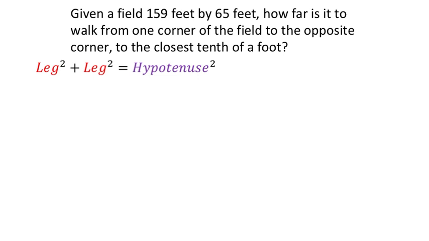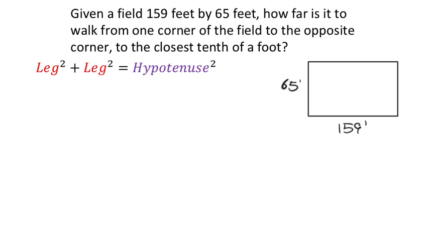So think about this. And if it helps you to draw a picture, do it, right? Because we know it's a field, so we should be expecting some kind of rectangle at this point. Yeah, but that's not a triangle right there. Well, let's take a look. I'm just going to set this up, and then I'm going to give you a chance to finish it off. Okay, so 159 feet by 65 feet. And these ones are labeled, so we'll make sure that we label our answer.